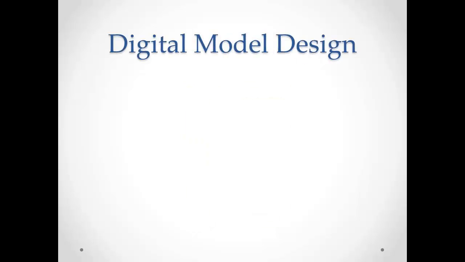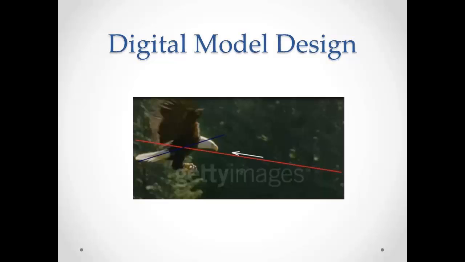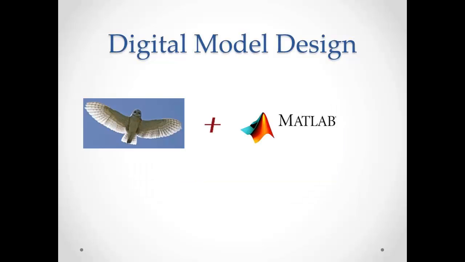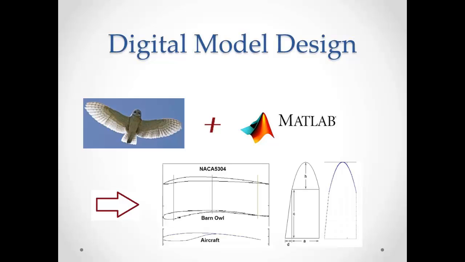Before I could create a computer model of an aircraft, I needed some geometry to start with. Luckily for me, my idea was inspired by birds, and therefore I had some great models to look at. It turned out that a barn owl worked really well. A few MATLAB scripts later, and I had defined my wing geometry.